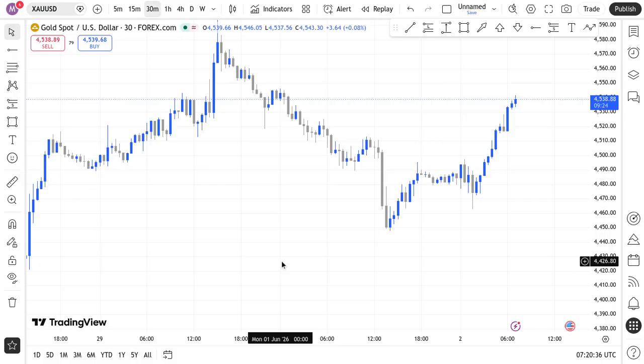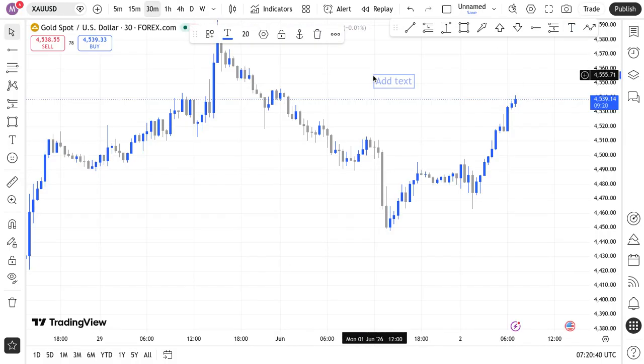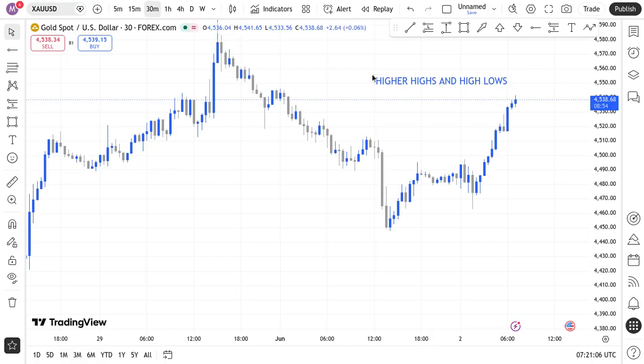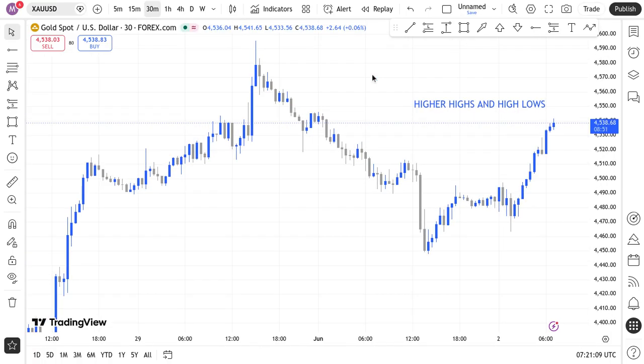So many forex traders have been facing a problem when they are making the analysis: higher highs and higher lows. Many forex traders find it difficult whenever they are making a setup. The reason is they don't know higher highs and higher lows. And for every trader, a forex beginner, or even a pro trader, some of the things you should know that ride the market, in most cases, are higher highs and higher lows.